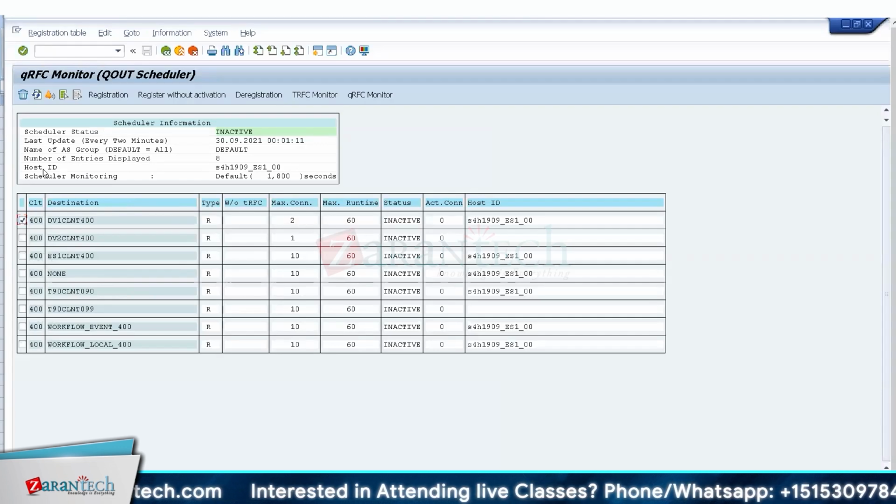This doesn't make much sense in embedded, but I'll try to explain it from a decentralized perspective. If some data is coming from EWM to ERP, or in this case some data is going from ECC to EWM, then whatever the destination is, this is the connection time.